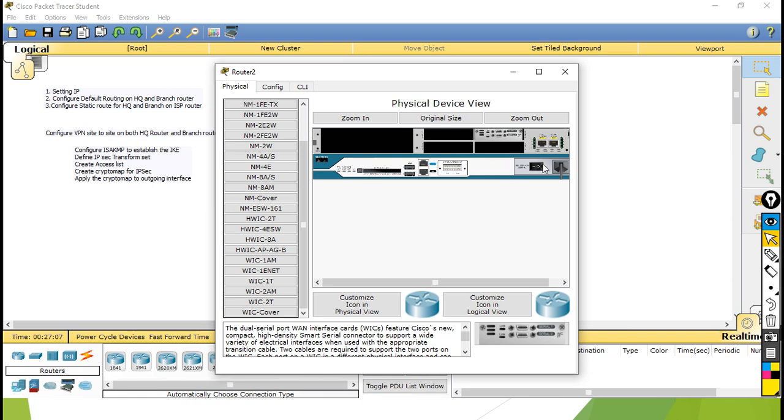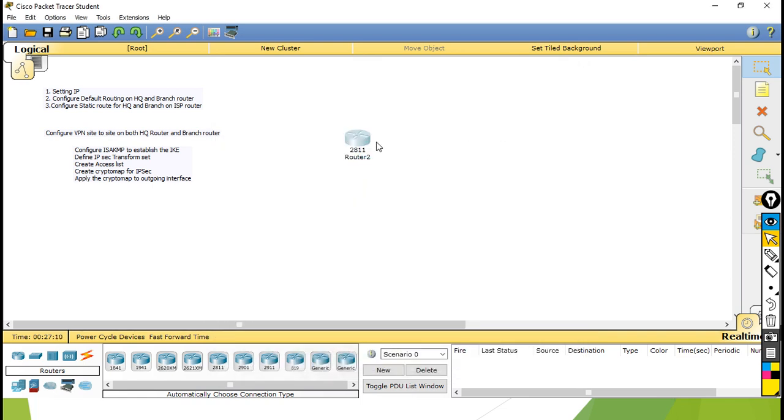Then I can switch it on. So I have this router. Similar to that, I need 2 more routers, so I can simply copy it and paste it 2 times. One is going to be here, one maybe here, like this. Why am I taking these 3 routers? I am going to assume that this router is in my headquarters office. This router is nothing else but my internet service provider, and maybe this router is at one of my branch offices.